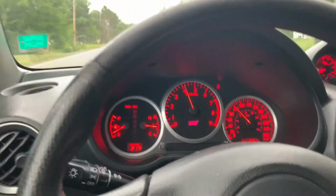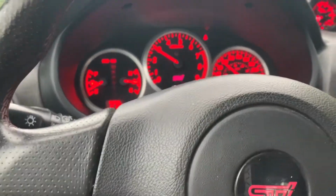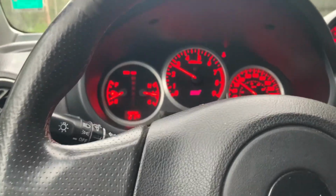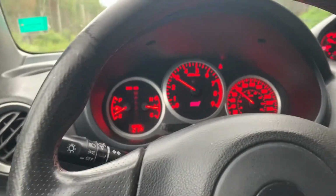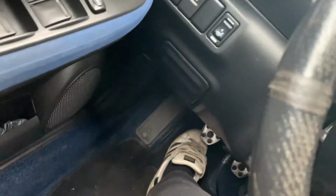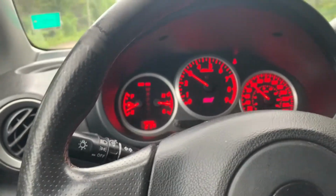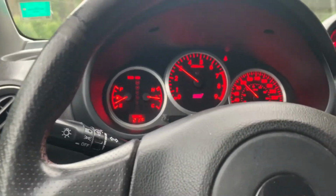So, but anyway, with the new Stage 2 competition, it's actually not too bad. I was expecting the pedal to be a little bit stiffer, but it's actually a pretty smooth pedal. It engages quite nice. There's a good, decent spring to it. I am very happy to have a clutch pedal that finally engages as soon as you release it. The other one was literally right at the top of the pedal, and it just barely grabbed. So no, very happy with this one.